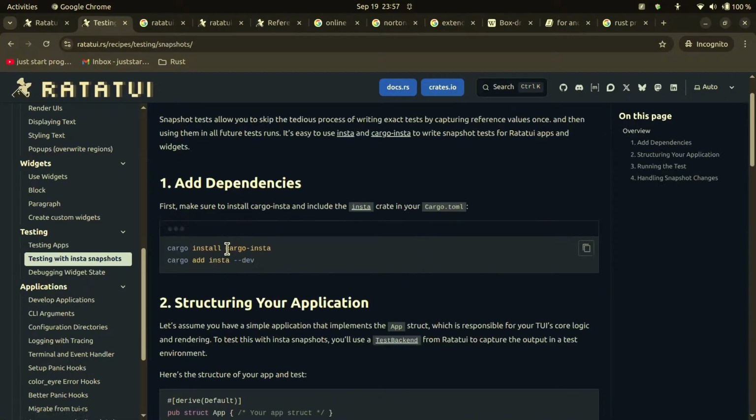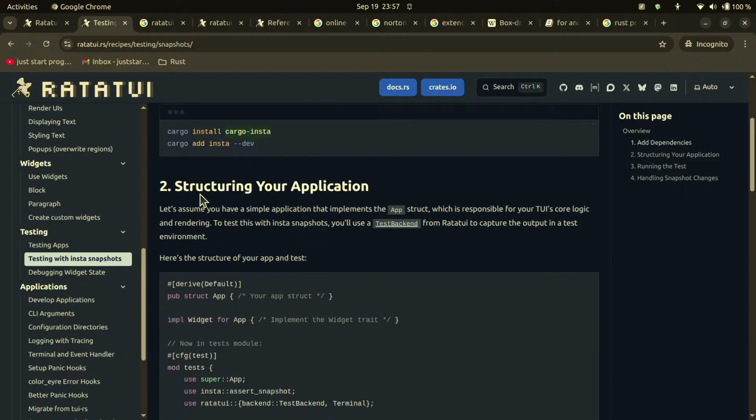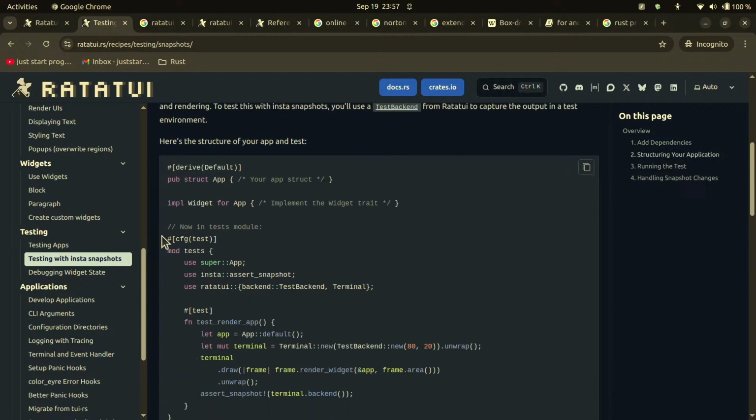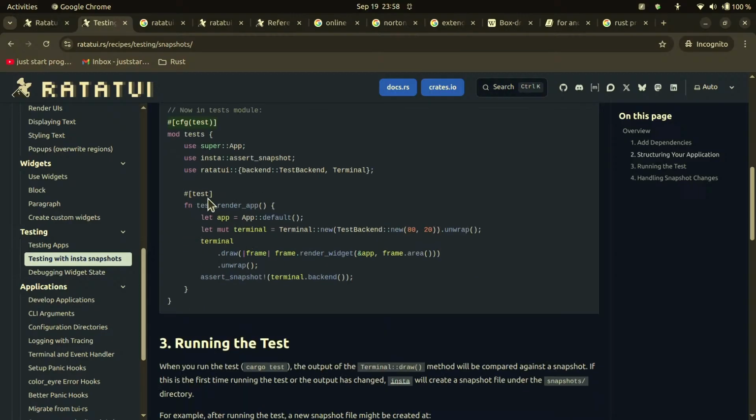Okay. Cargo Insta. What is this? Abstract. Oh, okay. So you can make use of test cases to test your UI. Then you can do a snapshot.